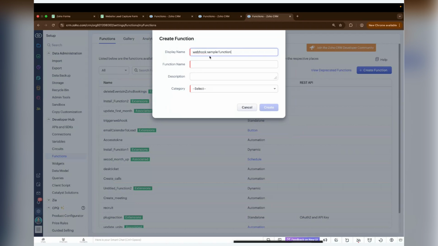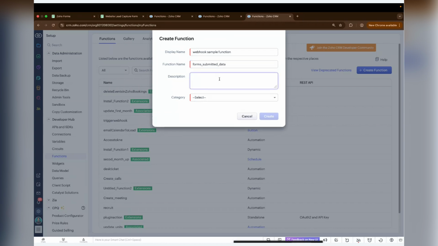You can name it whatever you want, and this is the function name, which is actually going to be the triggering part for the webhooks. So you have to be careful naming this function name. You can name it whatever you would like, but you should not leave any spaces. Either you can use underscores or camel case. So here I will write forms submitted data, leaving some underscores for better clarity.